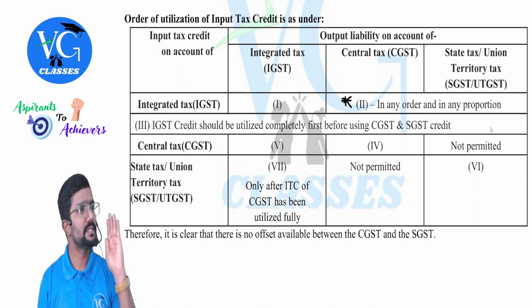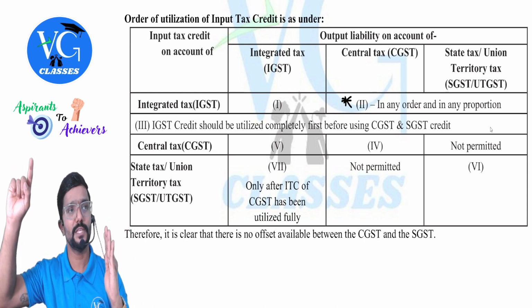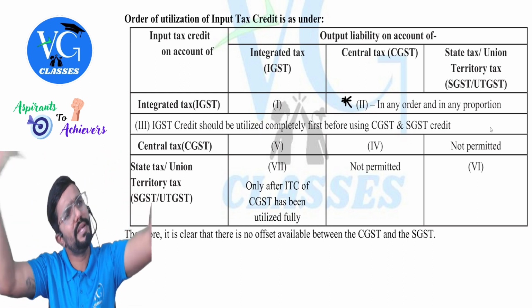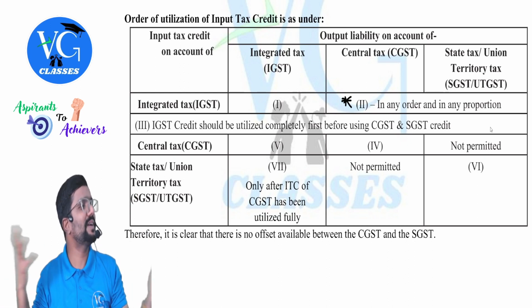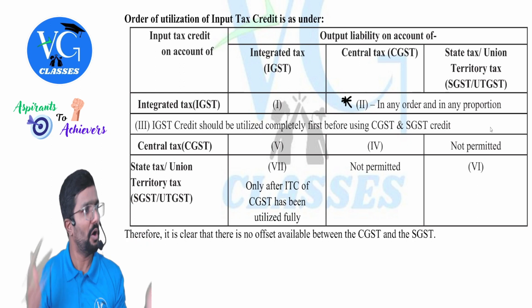CGST? Yes. CGST will be first adjusted against CGST. If still something is pending, against IGST. Sir, what if IGST liability is already 0, sir? Then you carry forward the remaining CGST credit. That's all. Clear? They gave the option, doesn't mean that you have to do it.